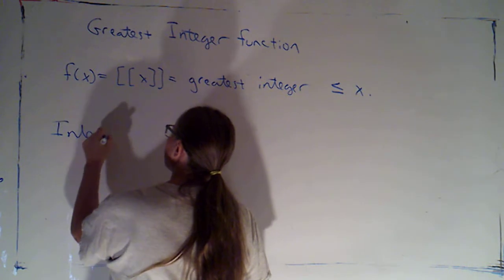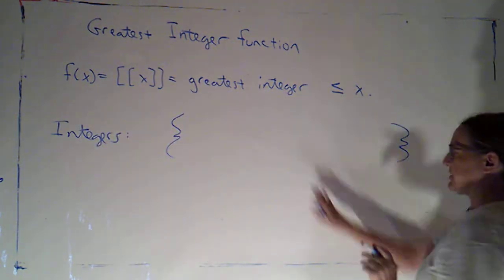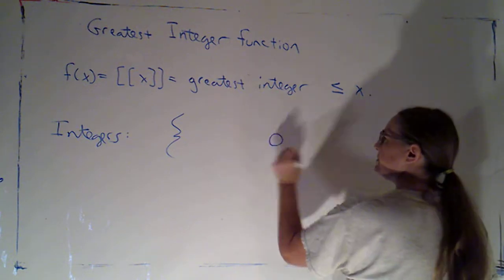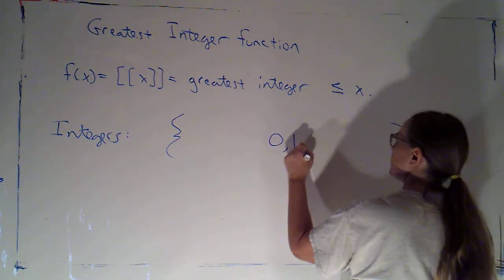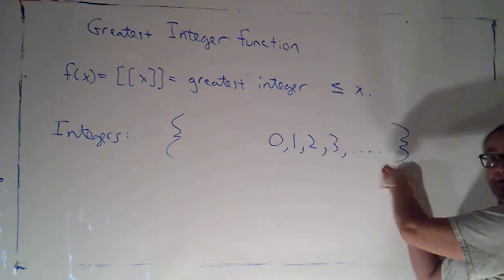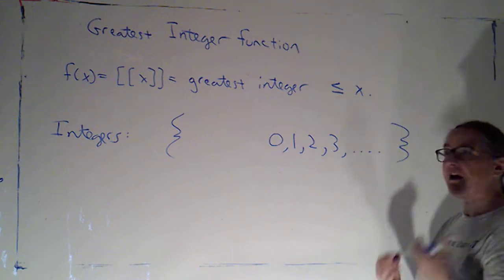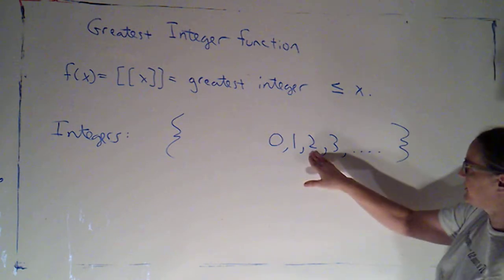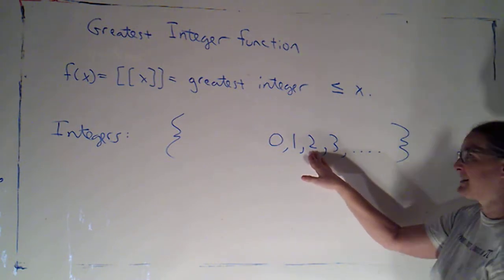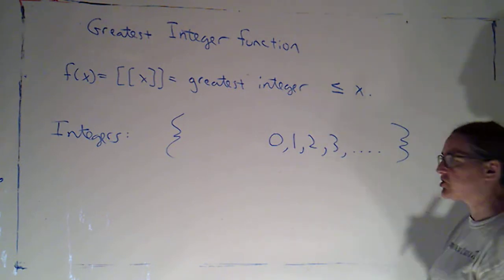The integers are going to be an infinite set. I'm actually going to start in the middle of it. 0 is an integer, and the counting numbers, 1, 2, 3, and that goes on forever and ever. Okay, so we're not including fractions, although integers can be written as fractions. 2 is the same as 2 over 1, but if I reduce it, it doesn't look like a fraction.